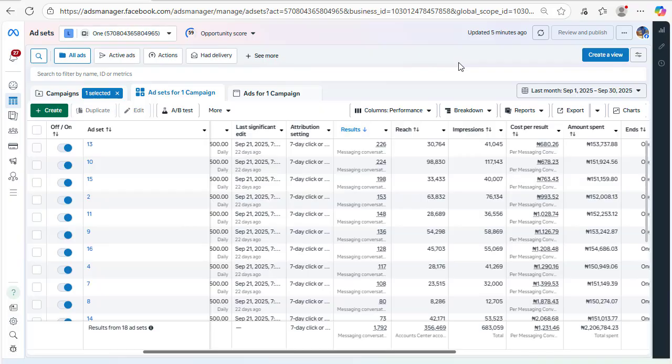When it comes to your DM cost, the number one factor that might have a very big effect is the product you're selling. For every product, they would behave differently. So when the product is a factor, the next thing you want to look out for is the creatives. You might have a creative that runs very well for the first week, and the following week it doesn't run well. So you want to understand what exactly is working in that creative. What is the hook of that creative?